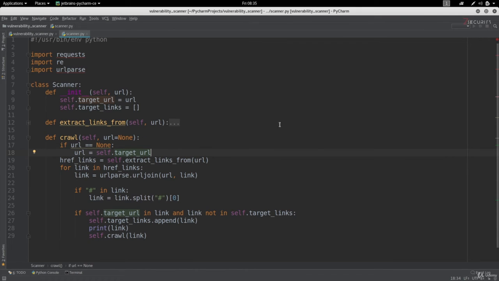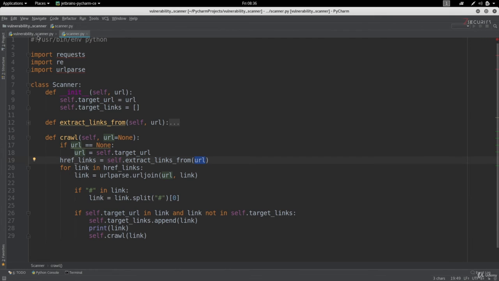So in this case, if the method gets called without specifying a URL, the URL is going to be set to self.targetURL, which is the URL that the user sets the target to when they create the scanner. Otherwise, if the URL is passed to the method, then the URL is going to be directly used in the method as the value that is passed to it.